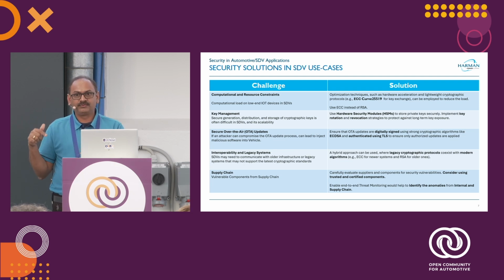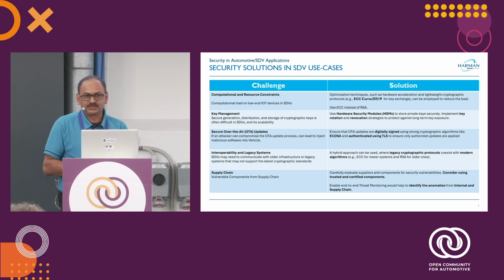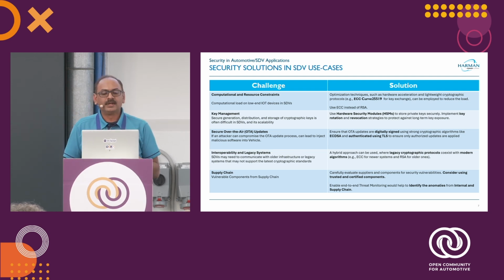For example, if your vehicle has some kind of zonal architecture where one of the zones is equipped with a high-end ECU, and if it is talking with the cloud or another high-end ECU, then it can use highly computational or high cryptographic algorithms. But if it is talking with a small ECU within the vehicle, you will not have the liberty to use similar algorithms. So that's where we would like to use, cautiously, what type of algorithms in which situations.